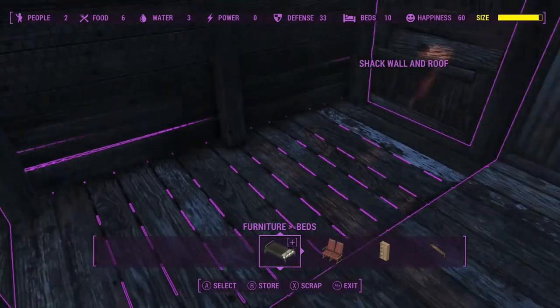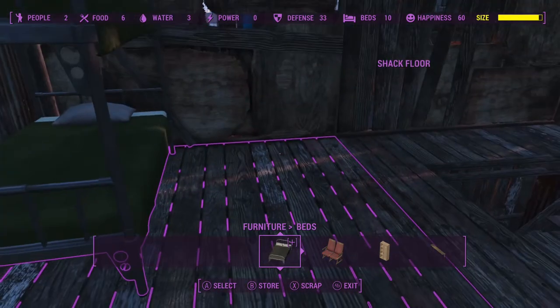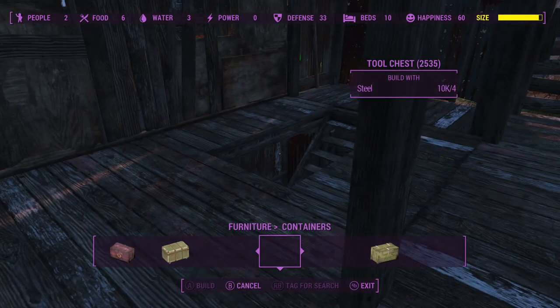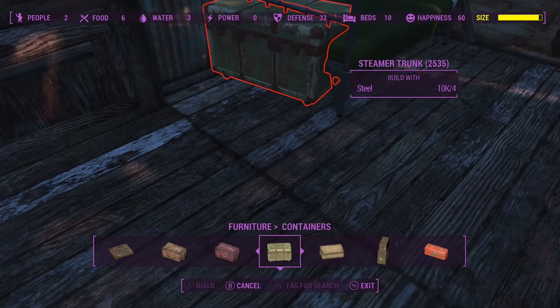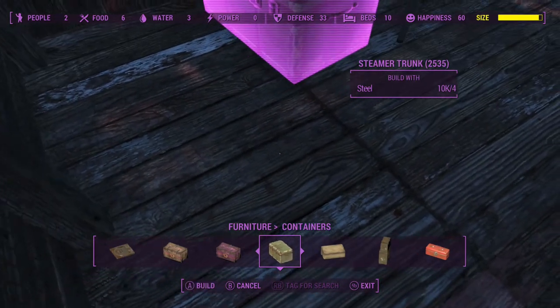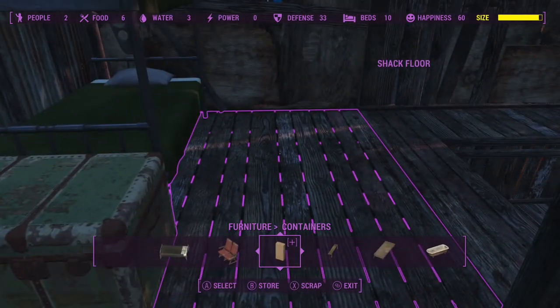Yeah, I think that's good. I need to put up a radio tower to get people here because there's literally three people that live here, or like two people that live here. So, can I put this? Ah, no, I kind of want to put the steamer trunk at the end of the bed. If it'll sit. Oh, come on. There you go.